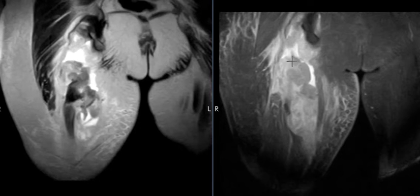This is another view where fluid stands out bright, all the same as this one. You can see the fluid, these intermediate irregular areas, amorphous regions of intermediate signal, and lobulated. These are all clotted blood products in here. And this is that muscle that's pulled down. They also have a tear, excuse me, of this right here.